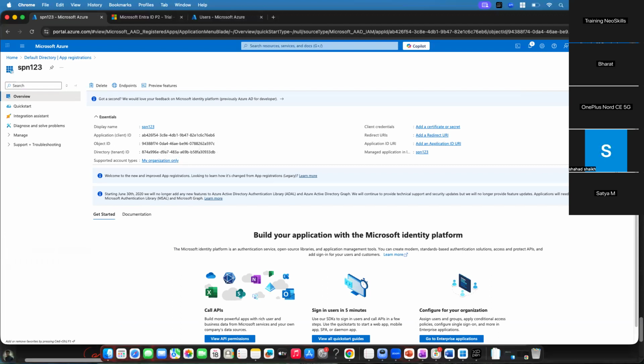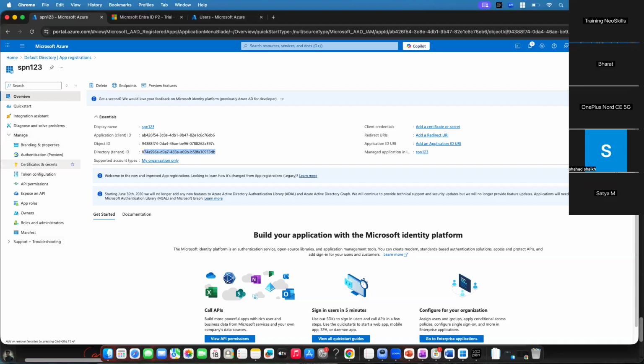So now from the admin side, who can create the service principal? Whoever has the permission to create that, they can only generate the identity. Now, if I want to provide access to any device or any other application or any other portal or anyone, then what do I need to provide? I need to provide them the client ID. I need to provide them the tenant ID. I need to provide them the subscription ID, right?